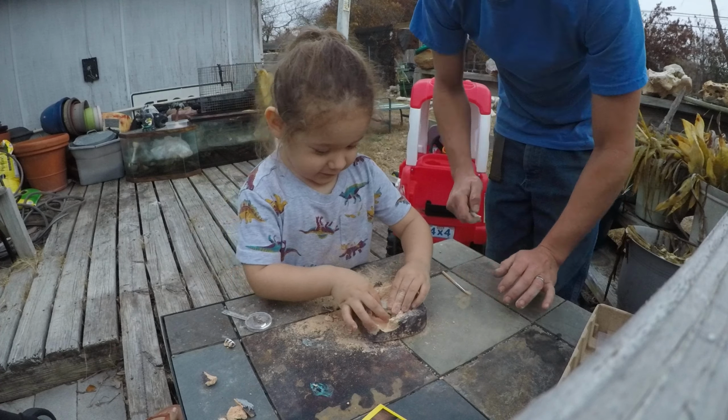Yeah! Wow, what is that? Let me see. Show your mom. Cool, River. What is it? Clean it up a little bit so we can see. Is that a T-Rex claw or tooth? It looks like it could be either one. Wow, bud. Do you like it?